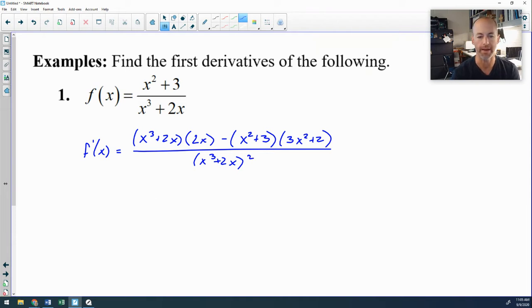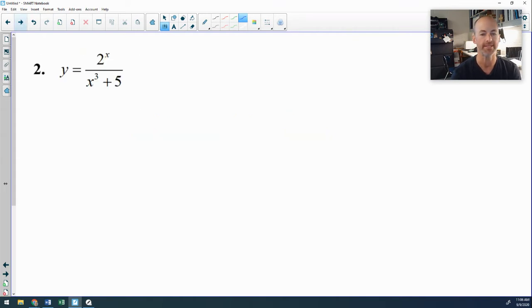And there's number one, and I'm going to stop there. We are not doing anything else with the derivative. I simply want you to show me that you can find the derivative, and later on in the year, we will work with simplifying these answers as needed.